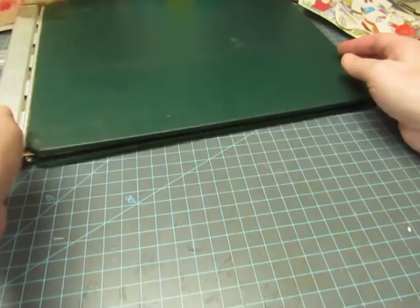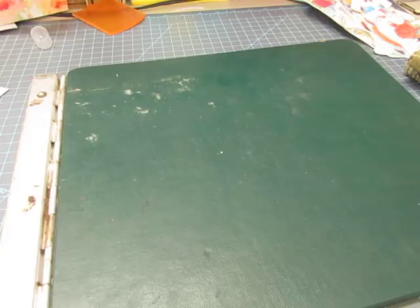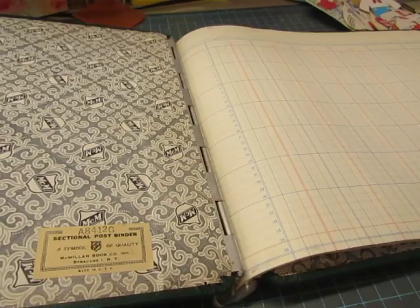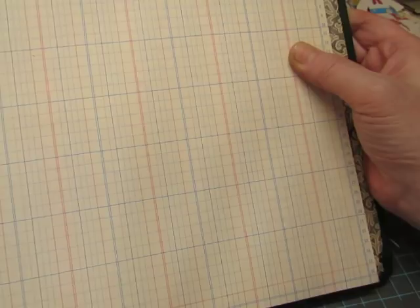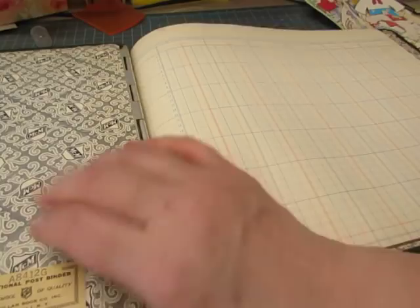And then the last thing is this really neat looking metal hinged ledger book. I thought there's no way I'm going to be able to get this book from this vendor because there were some really nice small but vintage Atlas books from 1919, and he wanted $19 for them. But I asked him and he said $5. There are quite a few pages in there — nice long pages, about 14 inches long. I don't know what I would do with this metal hinged book; the covers themselves are very heavy. It's really neat looking though, and I love the ledger pages.